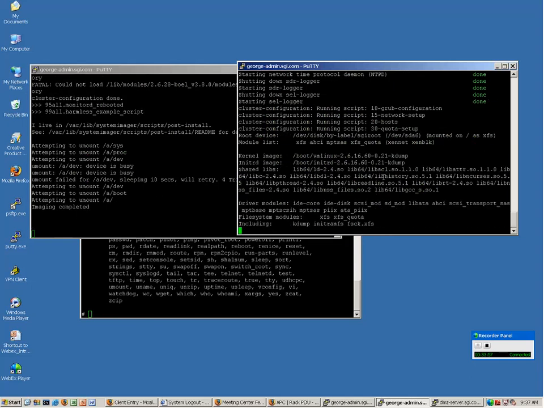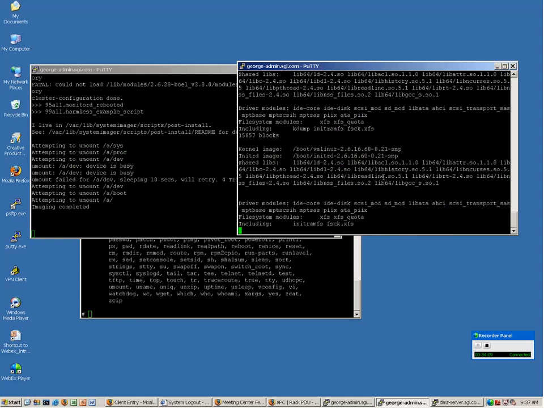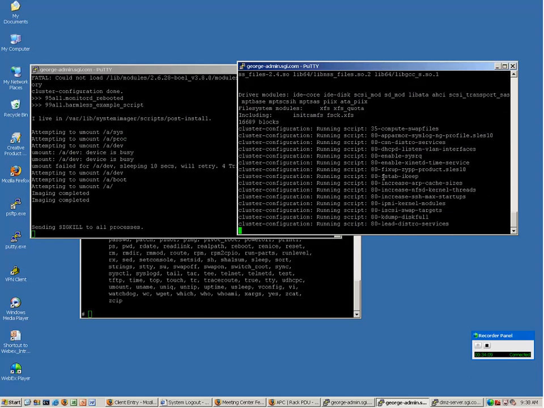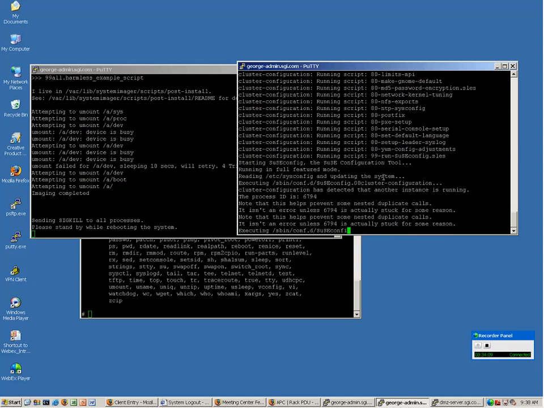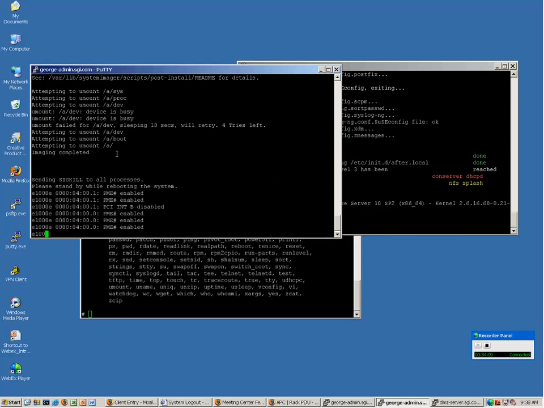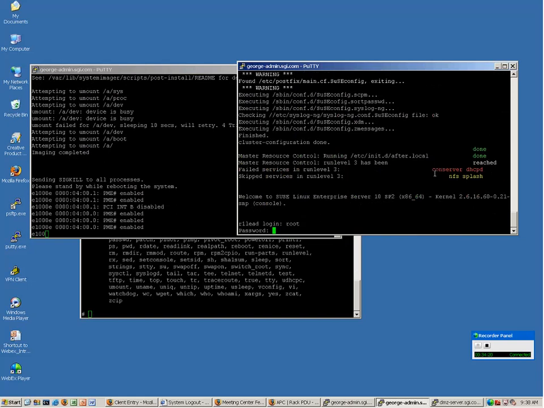So I want my cluster to be able to survive power loss, re-imaging, and upgrades too. So, looks like my service node is about ready to reboot. Imaging is completed. My lead node has now finished booting, but it is not done yet.